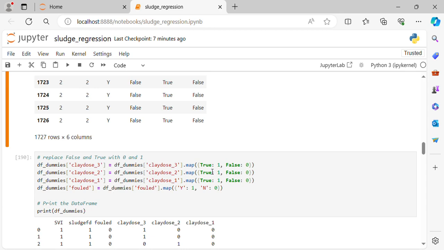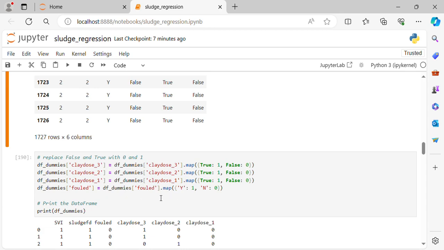And also for Claydos_3, Claydos_2, and Claydos_1, the dummy columns that we created, we will replace true with 1 and false with 0. So df dummies square bracket the column name Claydos_3 dot map bracket curly braces, true is assigned to 1, false is assigned to 0, and same for Claydos_2 and Claydos_1.